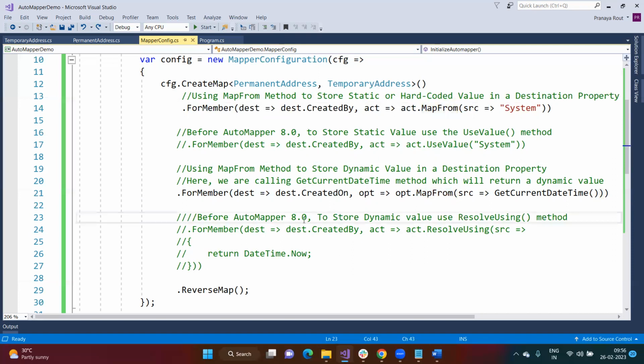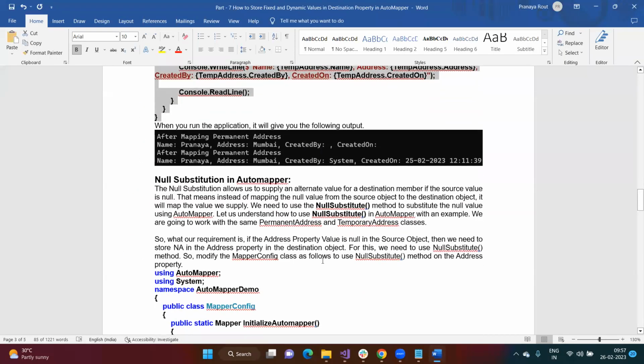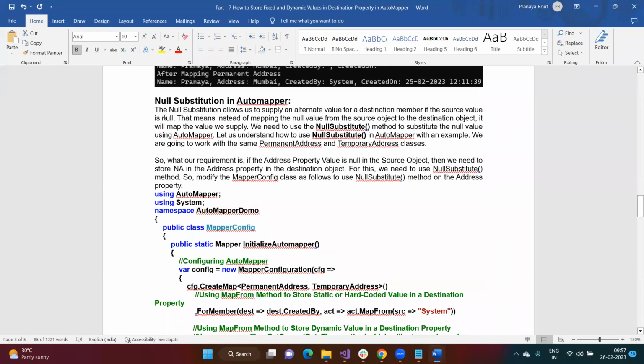Clear? Yes. Okay. The last one we are going to discuss in today's session is null substitution in AutoMapper. What do we mean by this?